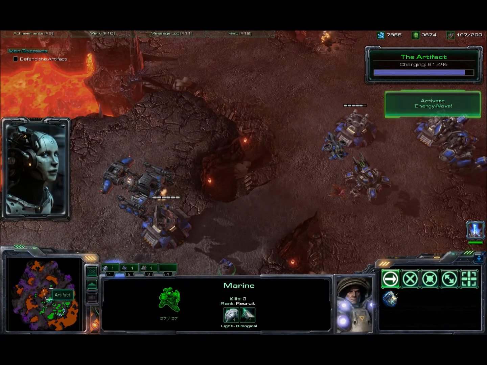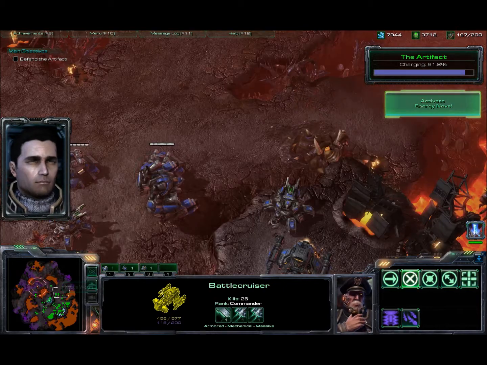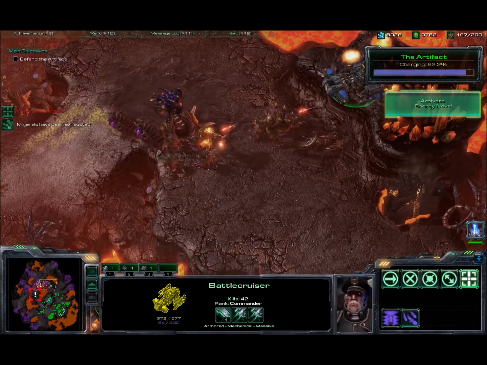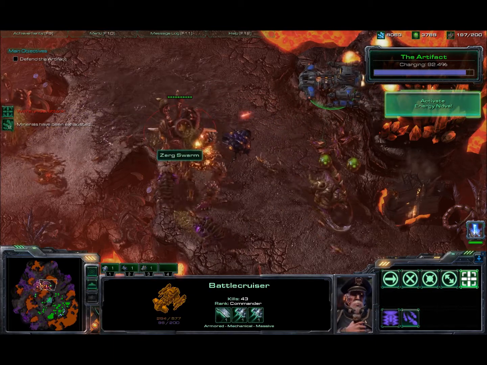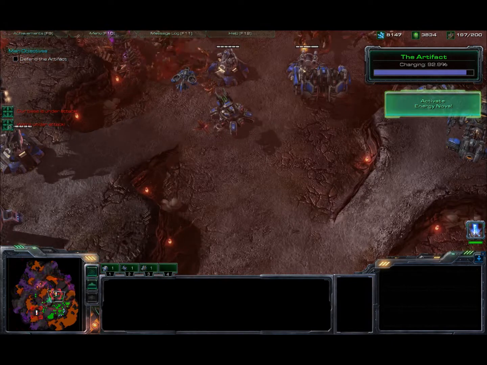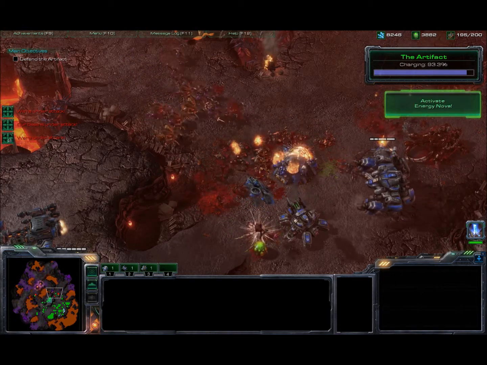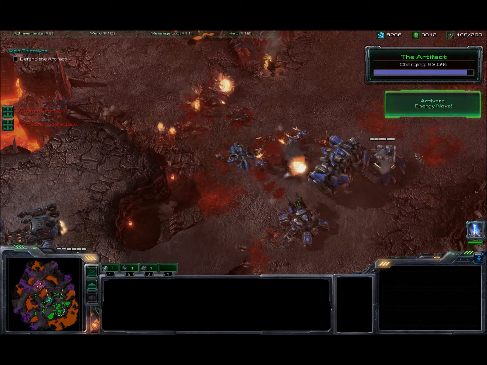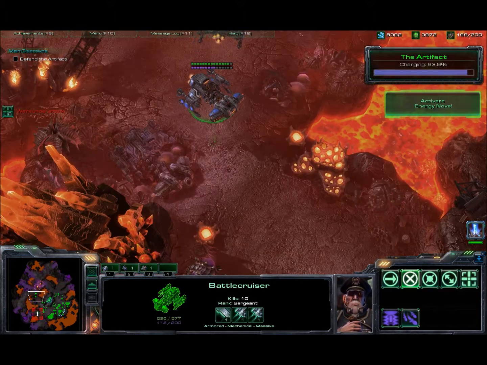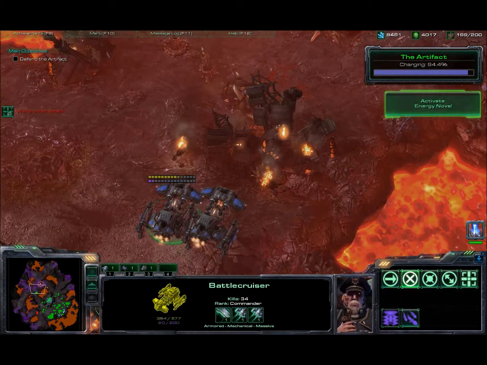Warning. Seismic disturbance detected. Nidus worm inbound. Well, yes, Commander. The artifact's energy is peaking. Just hold out a little longer. Mineral field depleted. All weapons. Base is under attack. Oh, really?